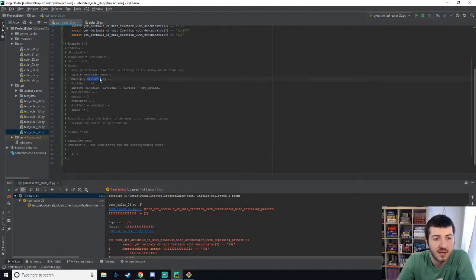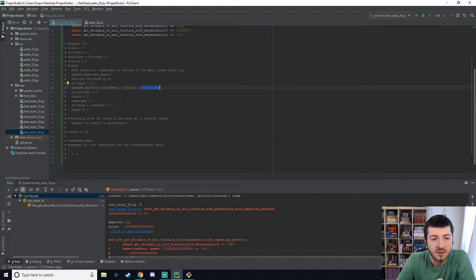Multiply the dividend by 10, so it would give us 10. And yeah, 10 divided by 6. So it will give us 1, the new decimal, because it's an integer division.